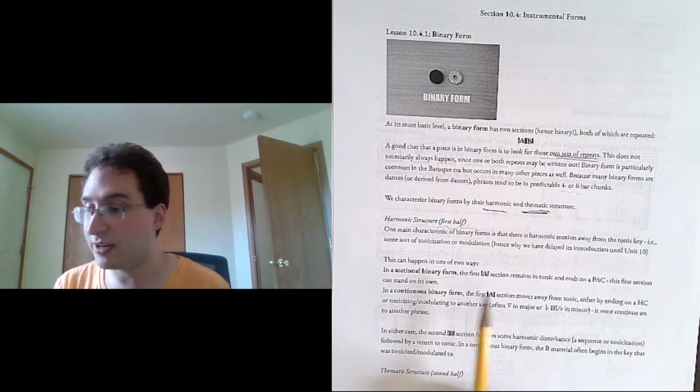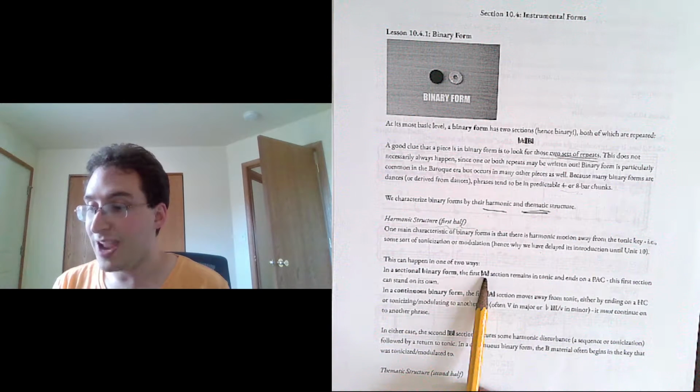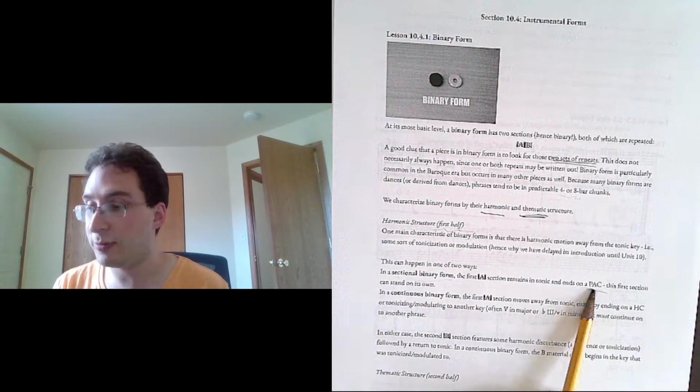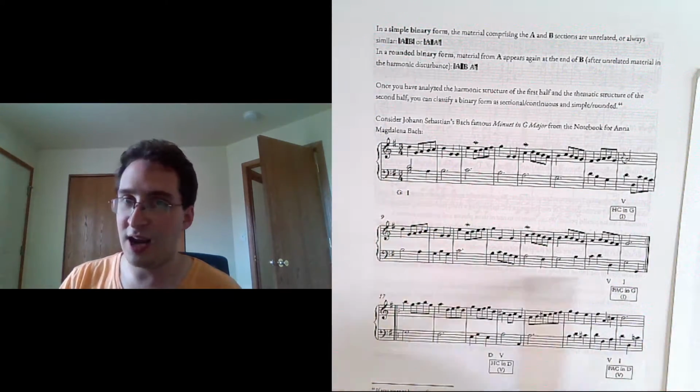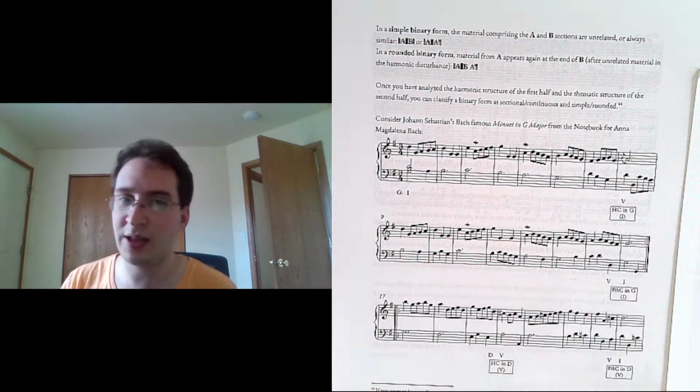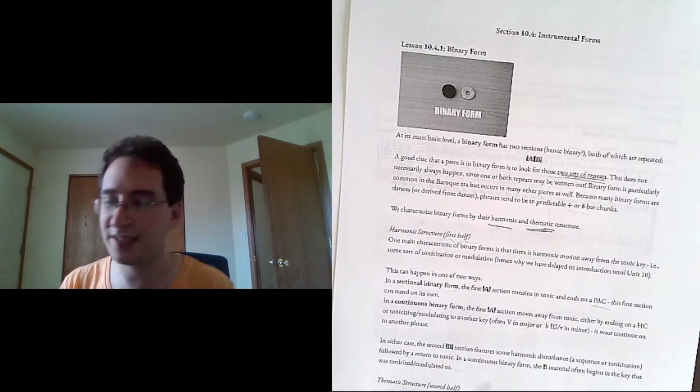In a sectional binary form, your A section remains in tonic and ends on a perfect authentic cadence in your first key. That is, it can kind of stand on its own. Like if it ended there, it'd be like, okay, that was kind of short, but that makes sense.